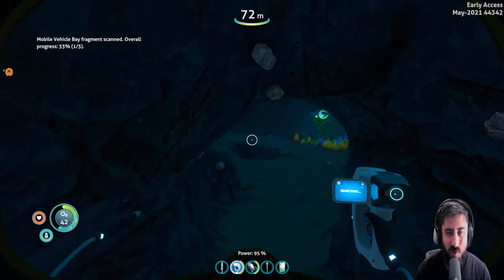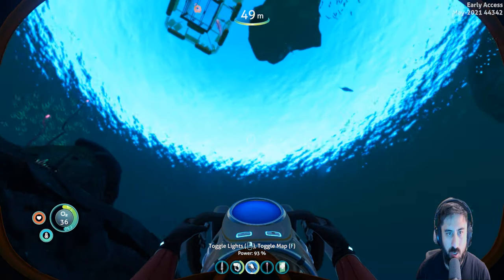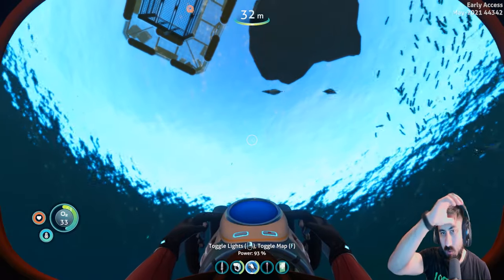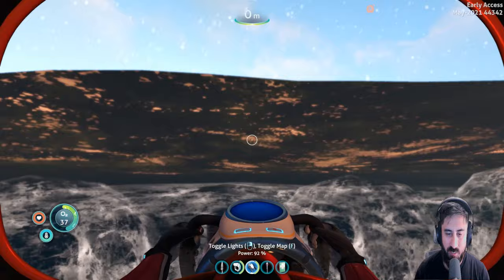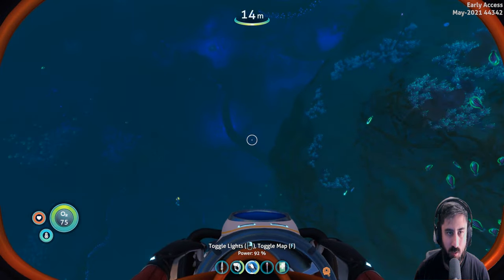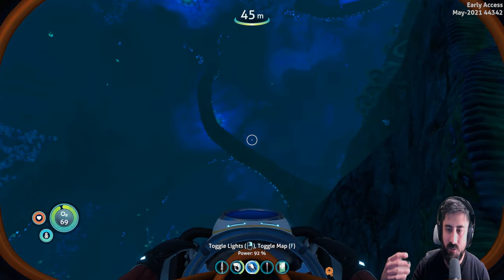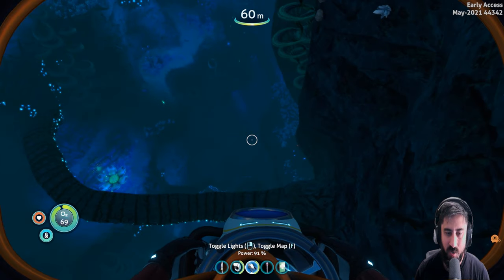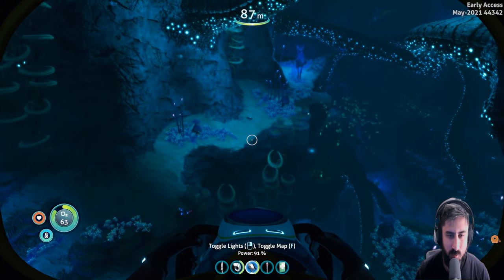Mobile vehicle bay fragment. That's going to be a big one, so we can get the sea truck going. And that's kind of the first portion of the game here, is just collecting as much of this stuff as you can. I generally have set things that I want to get done. I need the sea glide, obviously. I want that rebreather. I want the builder if I can get it. Subtle things like that.